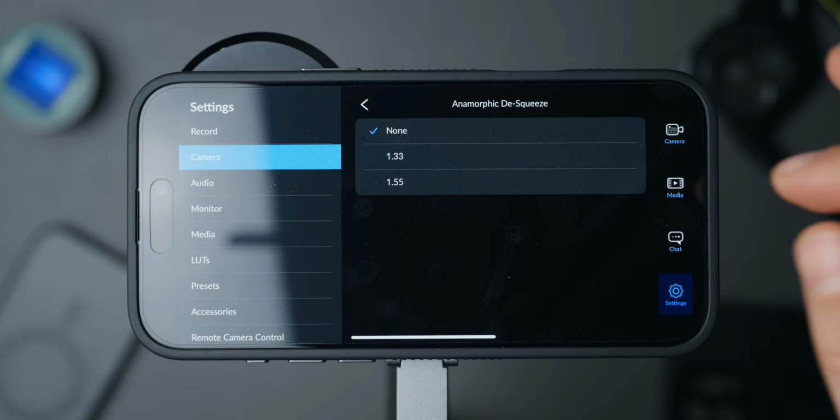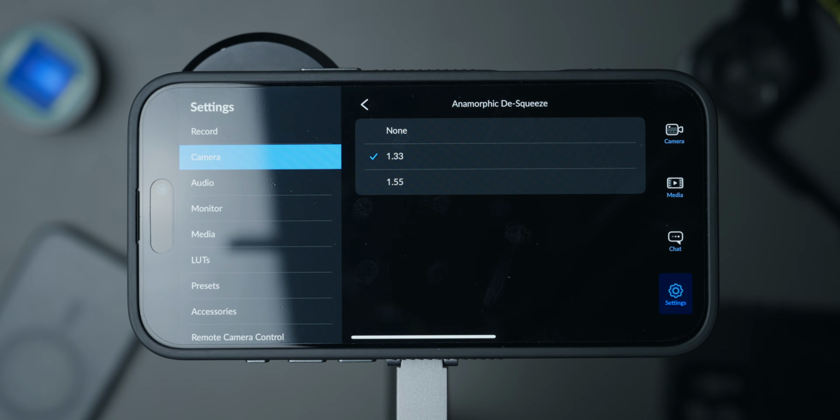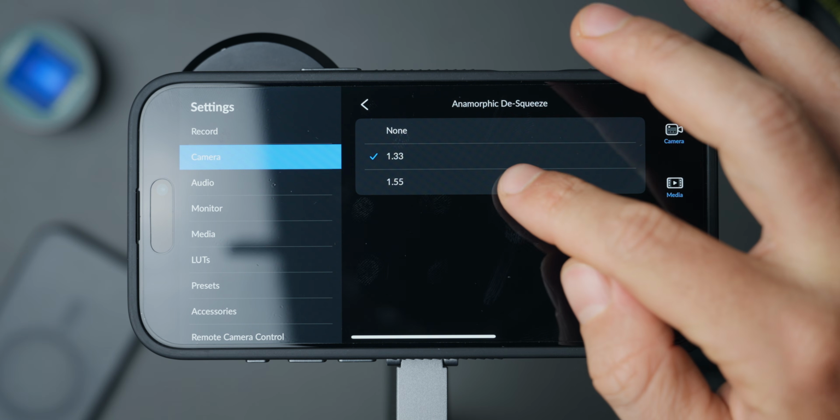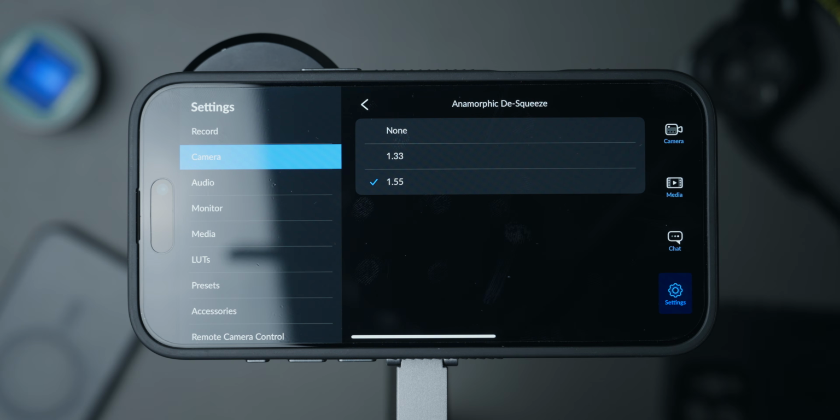In there you have an option to de-squeeze anamorphic lenses with a 1.33x squeeze ratio and also 1.55x. But for example, the built-in camera application on the iPhone does not have this option. So make sure the camera application that you are using with your iPhone has an anamorphic de-squeeze option, because otherwise it's going to look very wonky and you won't be able to properly compose your shot.